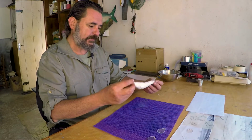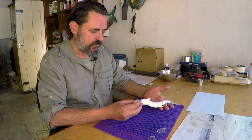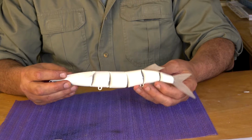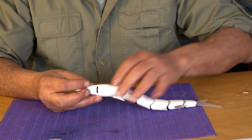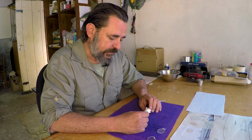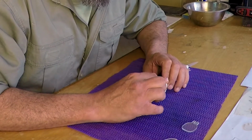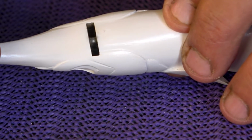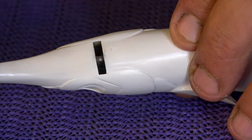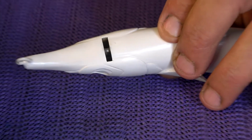Here's our bait. She's got a nice base coat white on it. Our joins are all nice and free still, and what we've got here is a little recess for the bib. Now what I decided to do here, if we can get a close-up of that, you'll see that the wire is exposed inside. What I did is I created what we could call a sluice, I guess, which allows the bib to fit into a perfect slot.